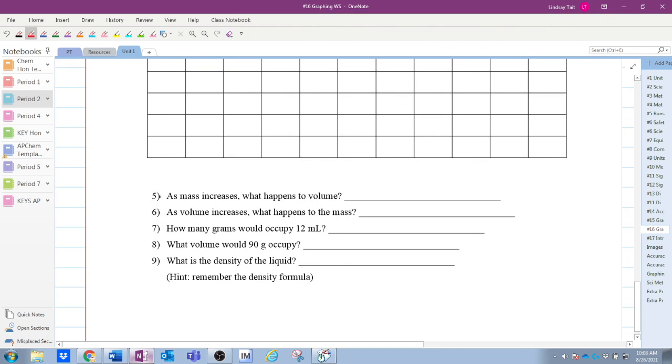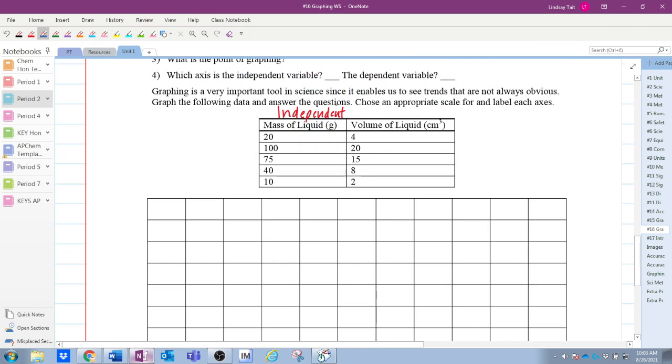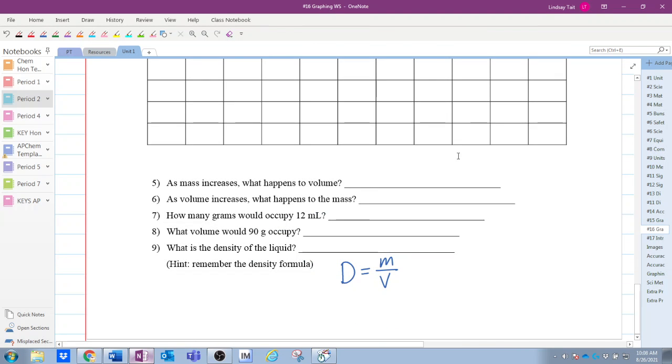Once you have your graph, you're going to be able to answer these questions interpreting the graph. And then lastly, it's asking the density of the liquid. We need to remember the formula for density. What is the density formula? Density equals mass divided by volume. And if we look at this data table, oh, we have mass, we have volume, right? Question. What unit should we use for density? You would cancel out anything that you could, otherwise you leave the units that were there.